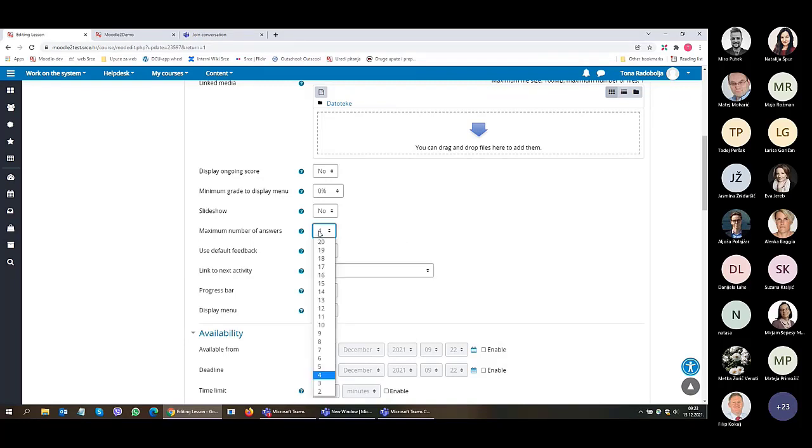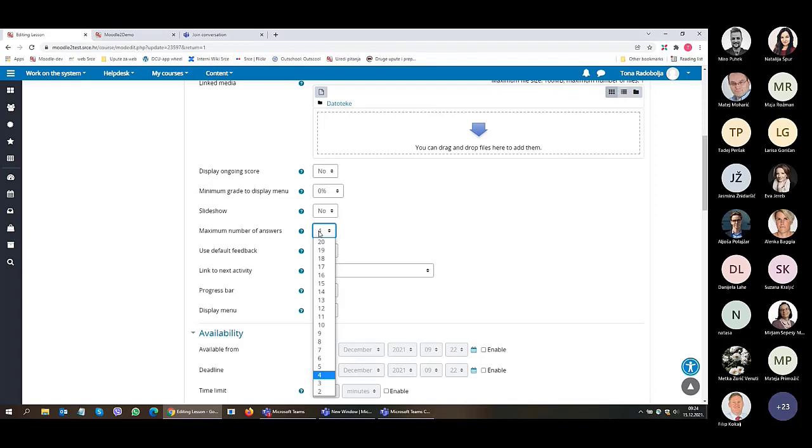This is important: set the maximum number of answers. So this has two purposes. One is the number of buttons that you can choose for each content page. You saw on my pages there are 2, but actually in the settings I could give them 4, because here I set 4 as a limit.